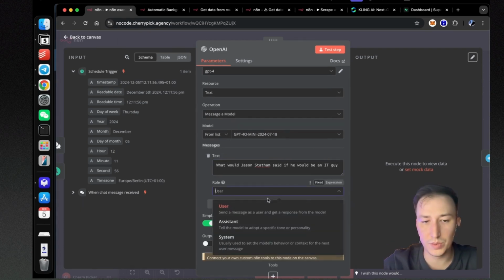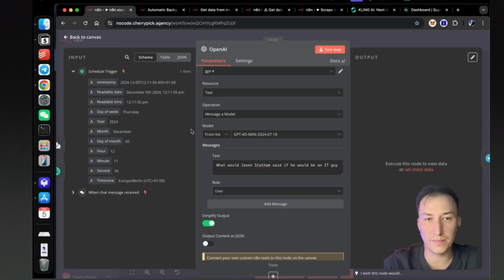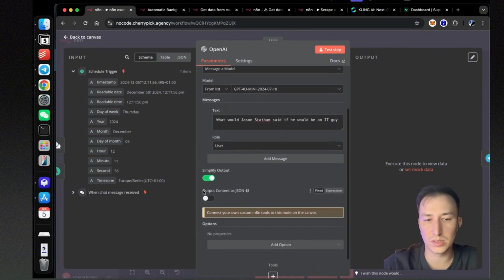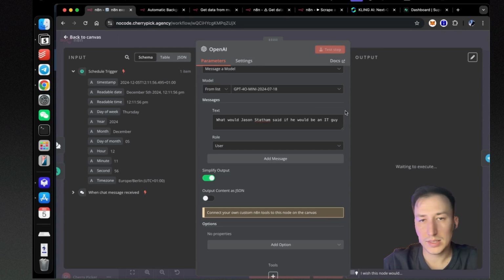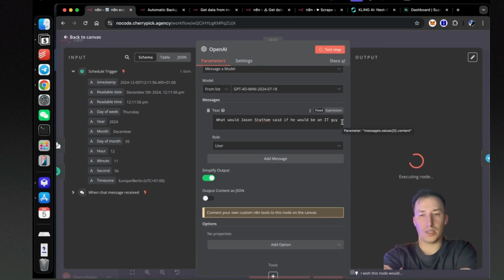So you can do the instructions for the assistant, you can text like an assistant, and there's a lot you can do inside this particular node with OpenAI, but we'll just do a simple example where I want to start the channel talking like Jason Statham with IT quotes. And let's test it out. Let's see what it's gonna say.